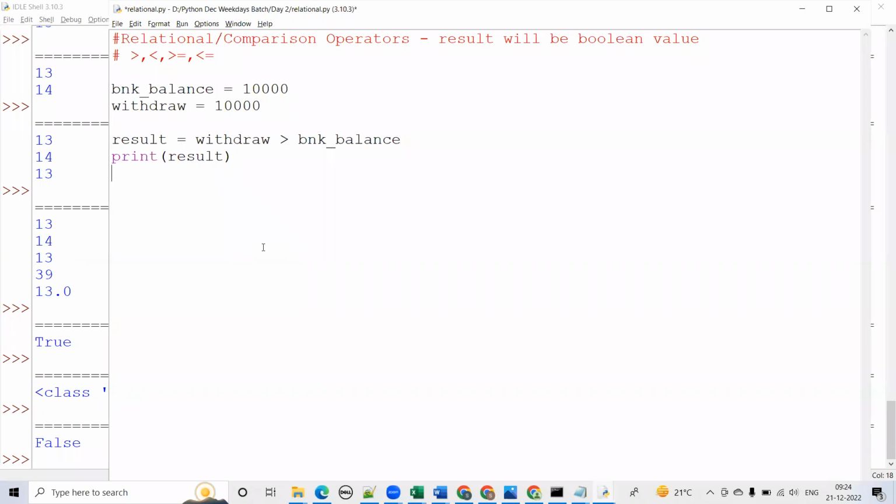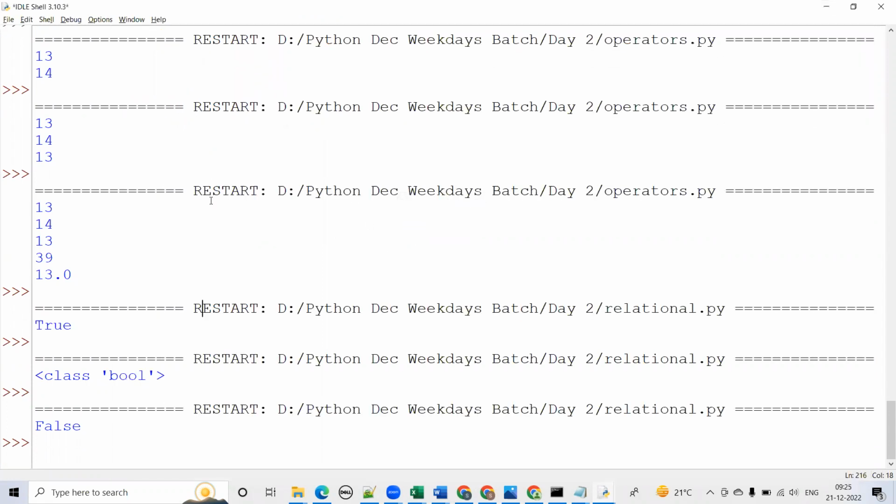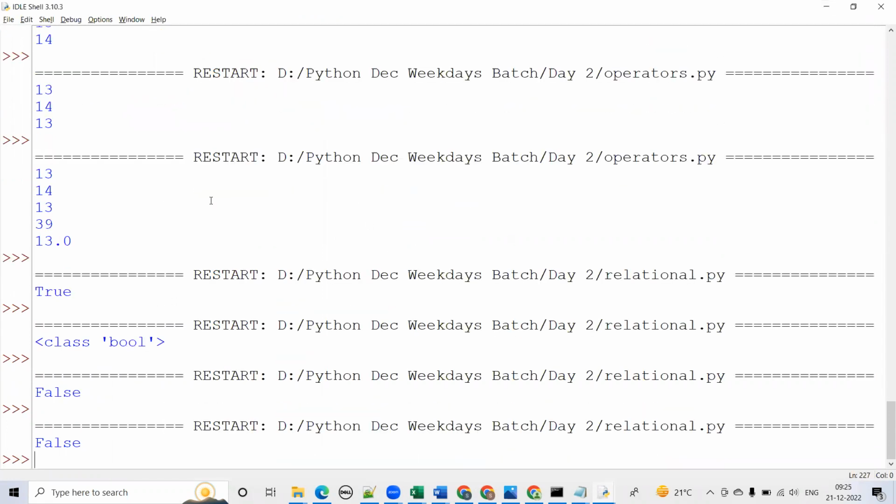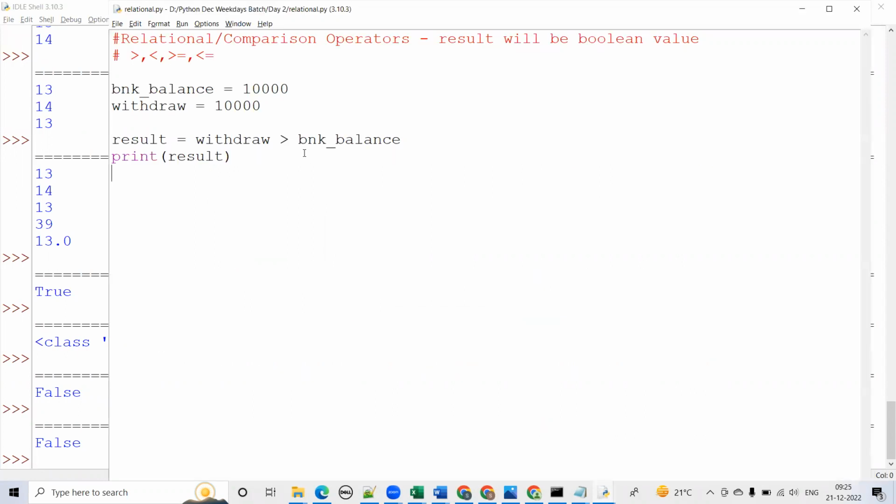True? Withdraw greater than bank balance. It's not greater than, na? Why should it return true? What if we give less than? True or false? False.